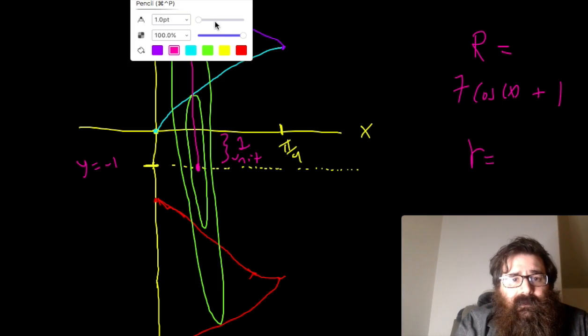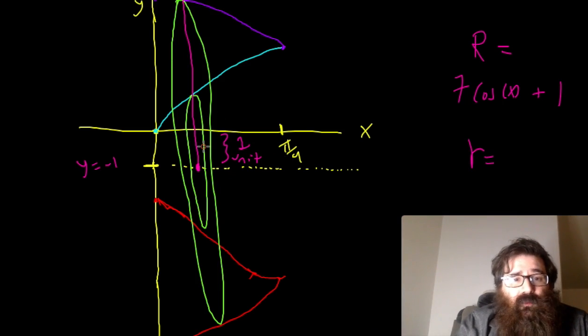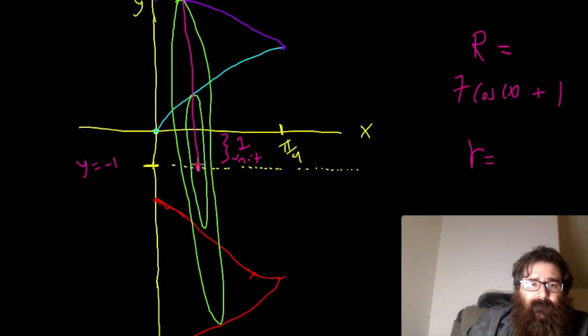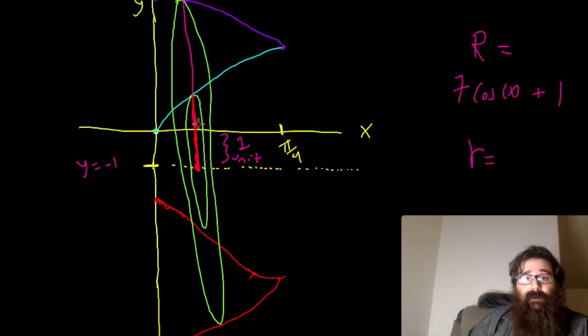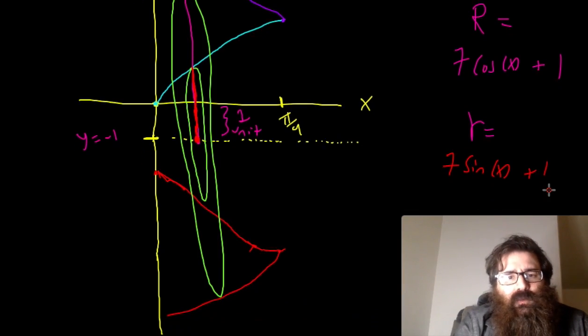Now similarly, we do this in the red so we can see it. If I travel from the center again, and now I just go up until I hit the inner ring, well, that's dictated by the sine curve, right? 7 sine of x. But it's not the same as traveling from the x-axis to the sine curve. I have this 1 extra unit of travel because my axis of rotation was pushed down a bit. So the inner radius, in a similar sense, is going to be 7 sine of x plus 1.